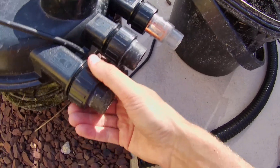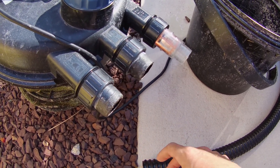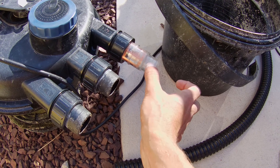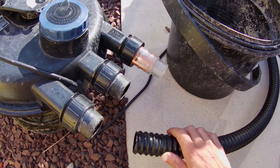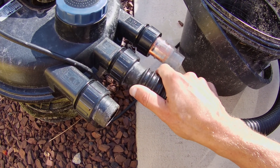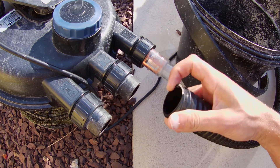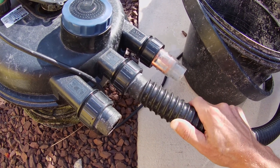Finally, the nozzle hoses on here are just ridiculous. You always want to buy a pump that runs an inch and a half line, and whenever you get these valves you have to take a saw and cut off the smaller valves on the outside. That way you get full efficiency out of your pump, but then that leaves not enough leverage to put the inch and a half hose back on the nozzle. They made the diameter the exact same size, so I actually had to take sandpaper and sand around the outside in order to fit it over.